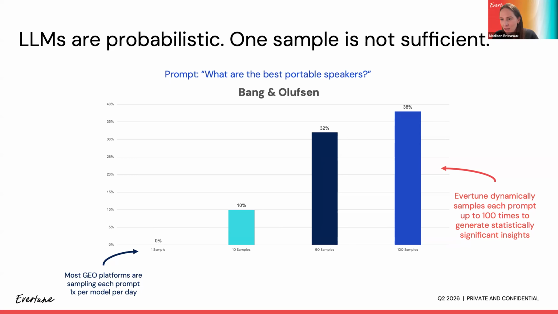Yeah, so I see a question in the chat about platforms that sample just once a day versus sampling more frequently. If you're using a platform that's sampling just once a day, you're not going to get that statistical significance. And so you really want to make sure that you're having a representative understanding of how the LLMs are approaching and responding to prompts related to your brand, related to your category. It's to make sure that your optimizations are therefore based off of statistically sound data.